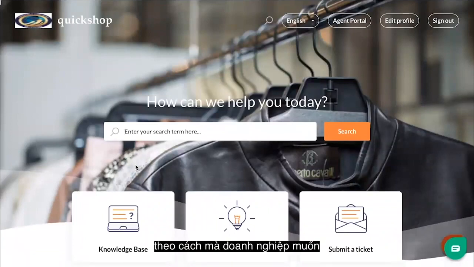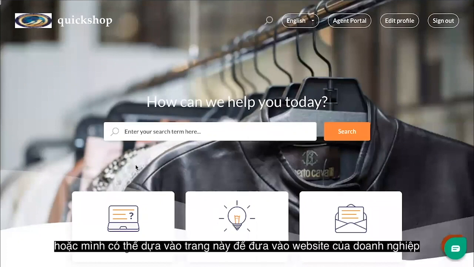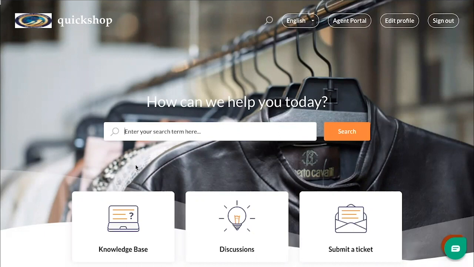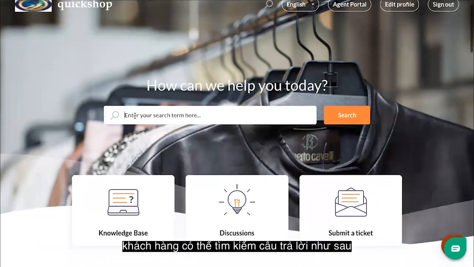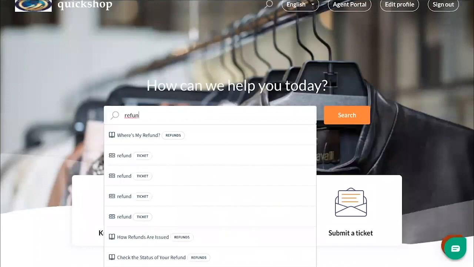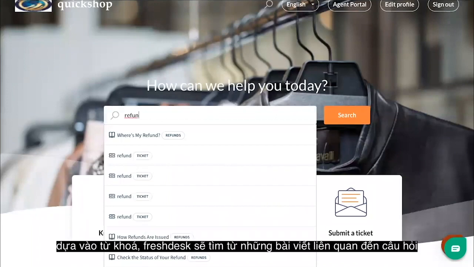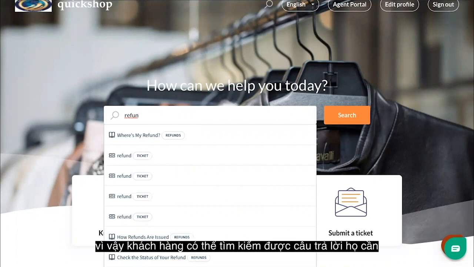And this can be an extension, meaning there can be a button enabled on the website that says support, clicking on which the end users can land on this particular page. And here, while they are, the end users can search for anything they have in mind. Based on the keywords, they will be prompted with articles and tickets they have created in the past. So they can take a look at them to see if they find answers for the questions they have.